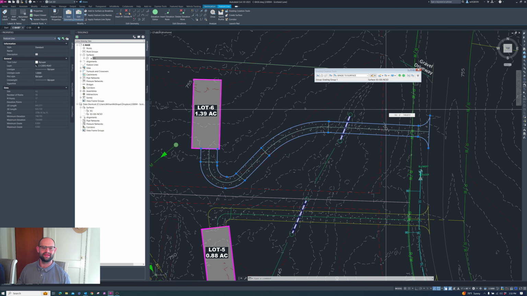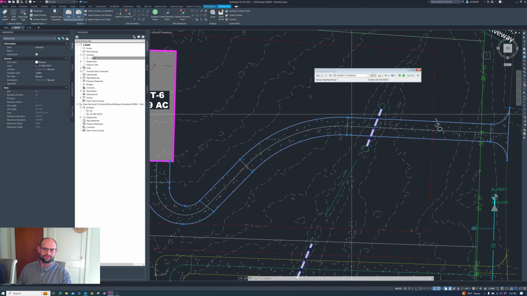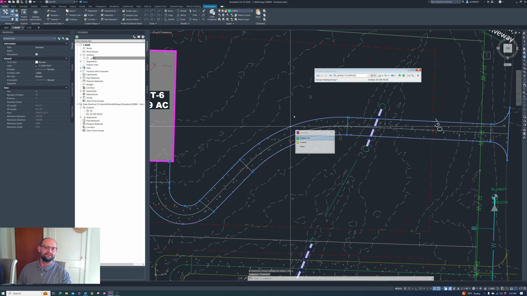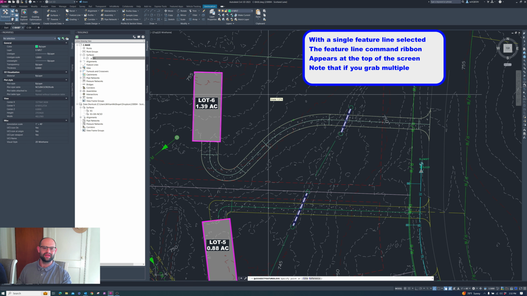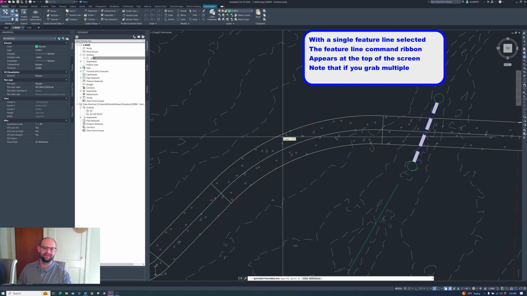Let's go through how to edit these. So each of these blue squares you see is a PI, and that has an elevation associated with it that you can edit. Between PIs, you can set slopes. This button up here on the ribbon, when you have a single feature line selected, will lead you to the quick elevation edit, and here we can edit the slope by direction.